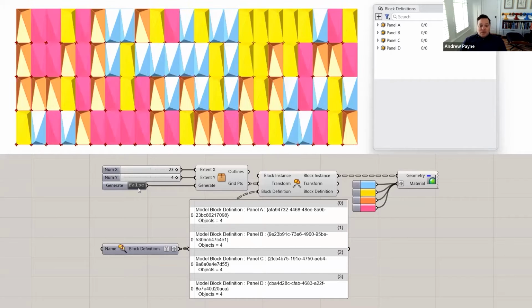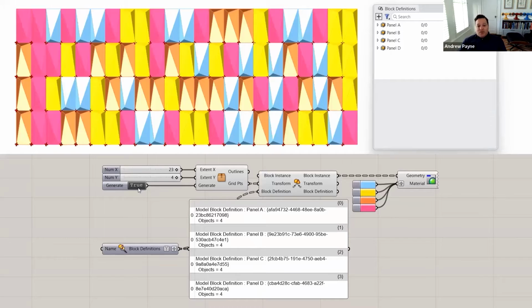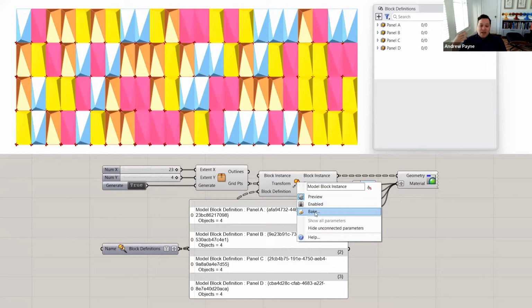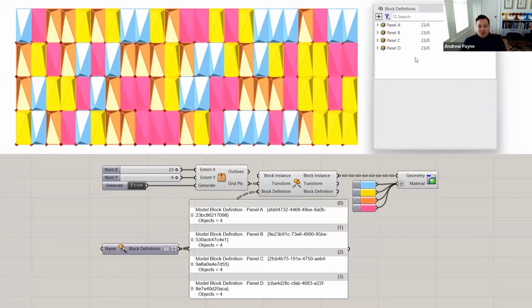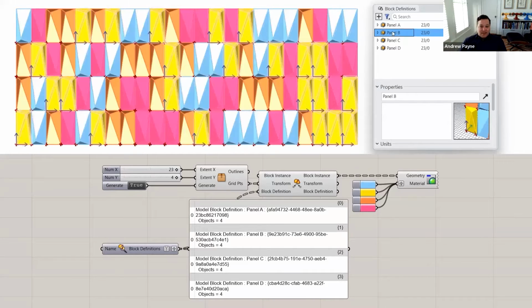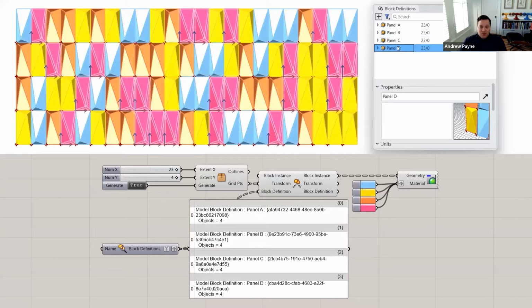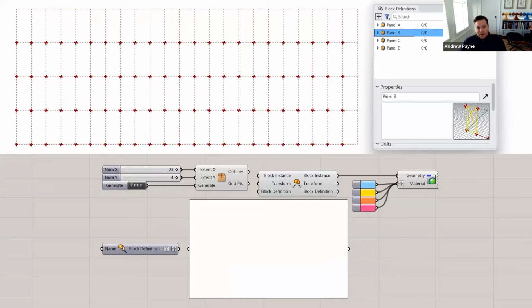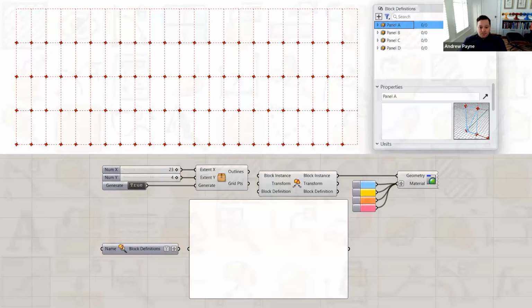Here you can see, just using a grid, I'm using those 4 different definitions and assigning them to different positions. And again, I can bake those, and now those become block instances in my Rhino model. So again, now you have control over blocks and how they're created and distributed throughout a Rhino model.